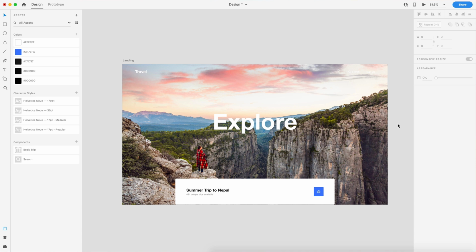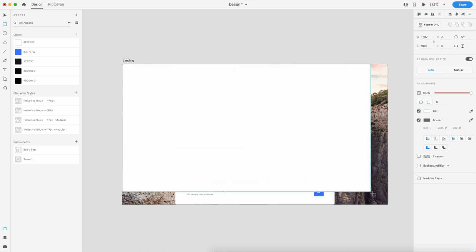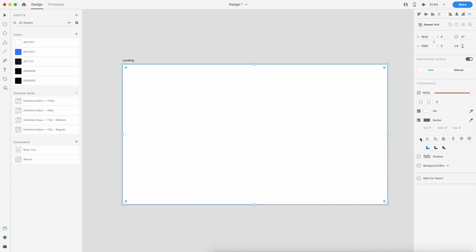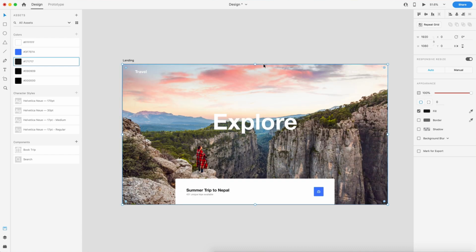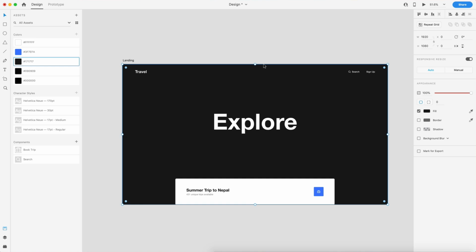Immediately, you'll notice that a lot of these white elements are very hard to see because the sky is close enough to white where we can't read it. So the first thing we're going to do here is drag out a rectangle on top of this. Again, full height and width of the artboard, and we're going to remove the border. I'm going to set this to 171717, and then I'm going to send this all the way to the back with Command Shift left square bracket key. And then Command right square bracket key once to bring it just in front of that image.